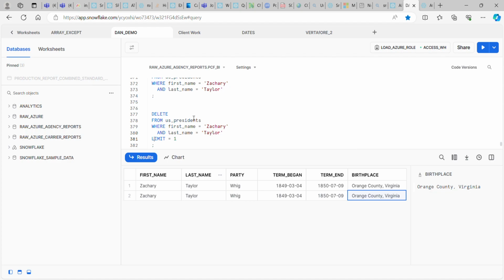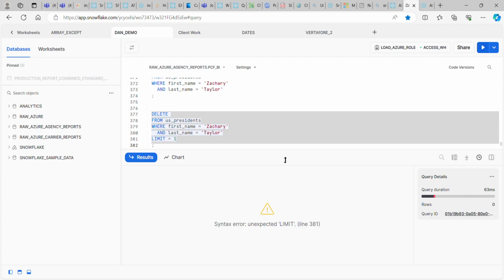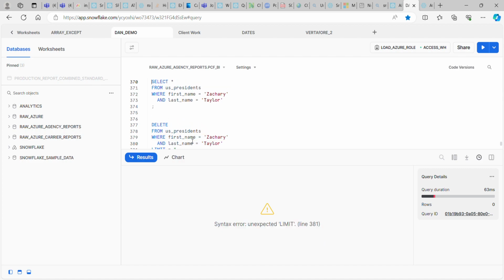Whenever we have an update or a delete, we can't include a limit and delete only one of them. So this is going to raise an error right there, unexpected limit. So that's not going to work either. We've got to find some other way to figure out how to get rid of one of the records and not delete the other one. So the best way that I know to go about this is to actually insert a third record with some value that's different and then delete the two and then fix the third record to match.